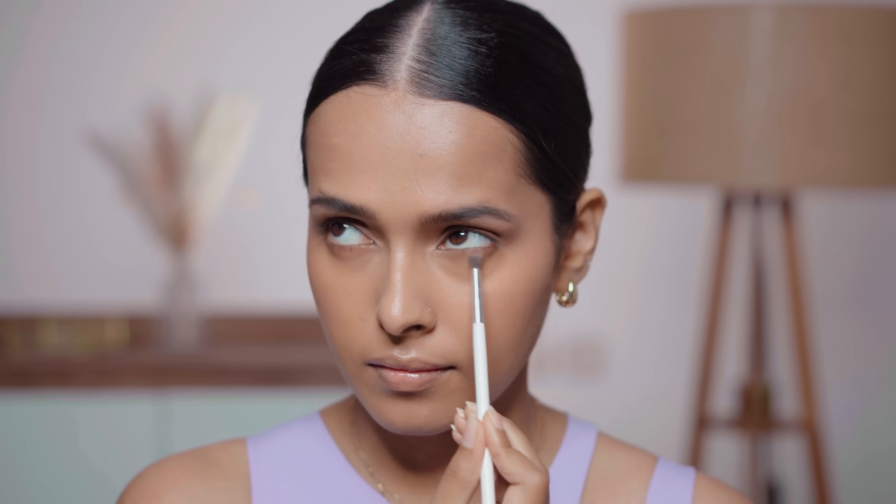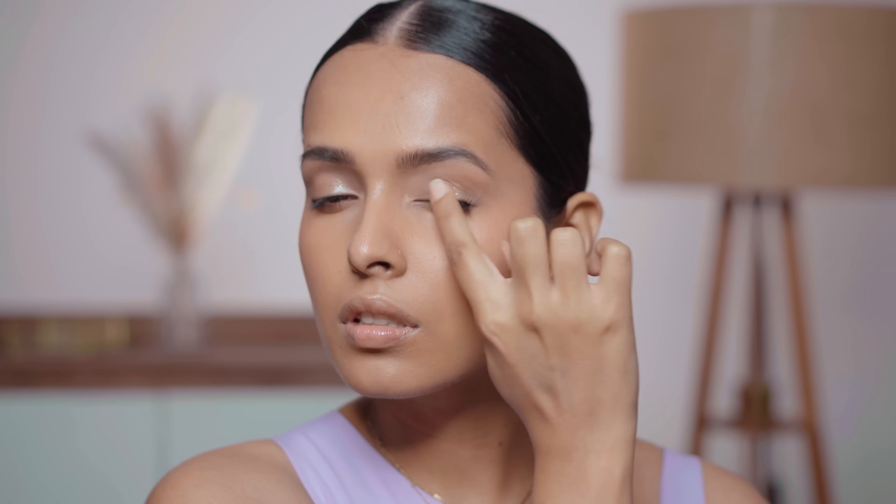Just blending it in with the transition brush. I'm also applying the dark brown shade on my lower lash line. Before moving to the glitter, I'm picking a base shade for the glitter. This already looks very shiny and glittery, but I'm going to use a purple glitter for today's look. There's something about the shades in this eyeshadow palette — whenever I use it, my brown eyes just pop.